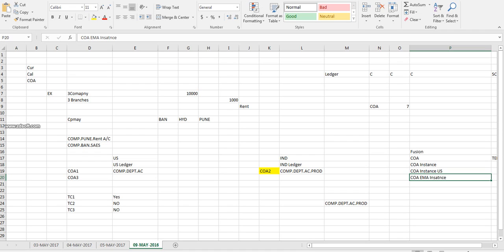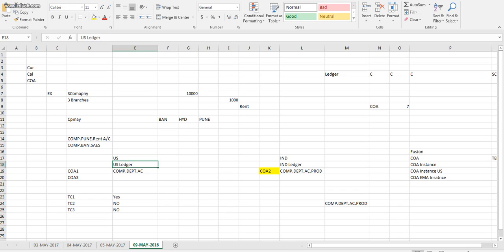But if you take R12, how many chart of accounts do you have to create? Four, you have to create individually. But here we will create only one chart of account that will act as a template. Based on the template, we will create instances based on our requirement. Each instance we will assign to the corresponding ledgers. That purely depends on your requirement, how we will do.